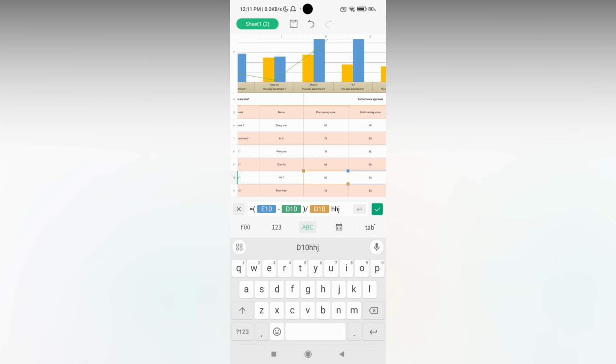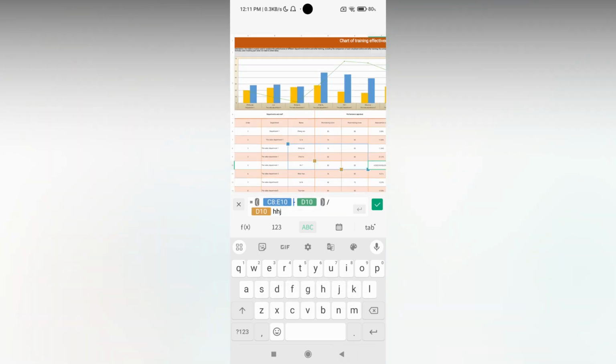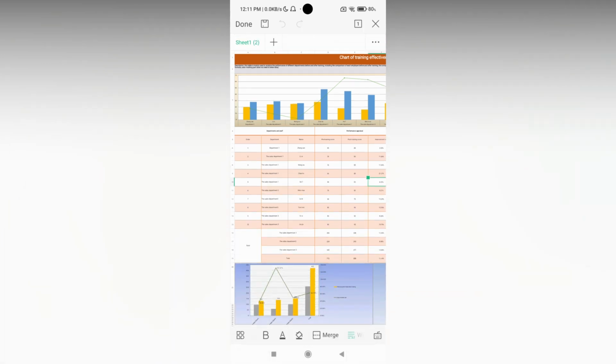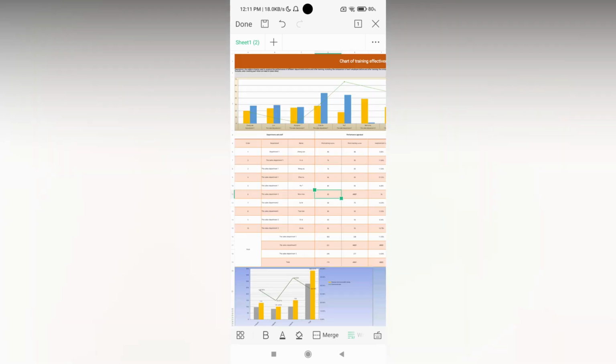You can see the formula has been... it also has a type contained error or something like that. So you can use this sheet and you can just tap it, you can delete it, whatever you want. Here the formula has already been created, so it doesn't have to be edited. So you can just delete it like this. You can see the data has been deleted, so you can easily edit, and the graph also can be changed, and you can just save it.